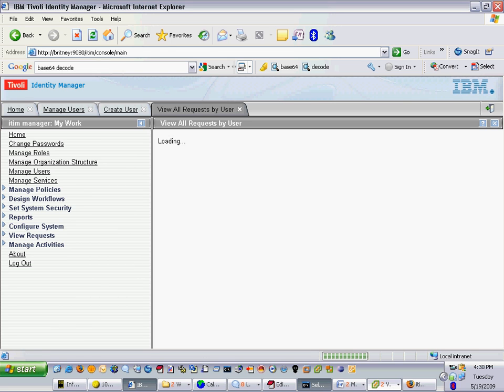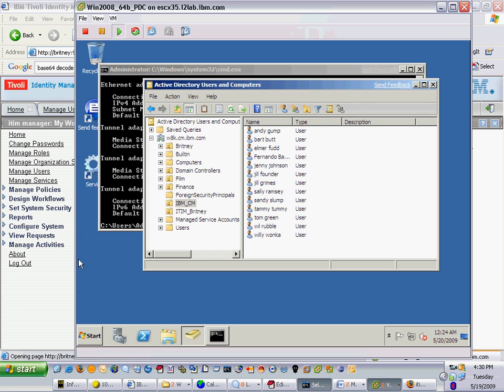When we go into the target, we said have an account for Betty Rush created in a specific organizational unit and have the ITIM server go ahead and do that. So when we go back and look at the Active Directory environment here, our user Betty Rush should have been created in the IBM underscore CM container. Let's go out there and refresh that container here in Active Directory and see if the user exists. The user account Betty Rush is now shown here under Bart, and you can see the account was created.